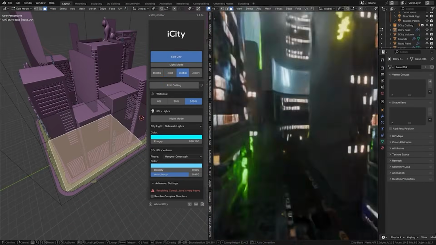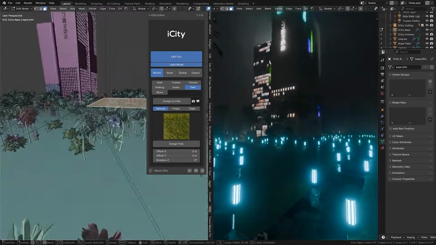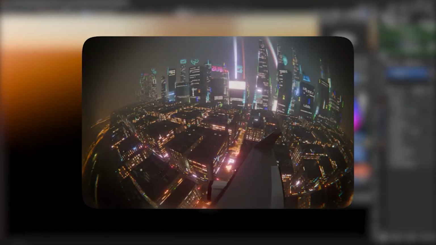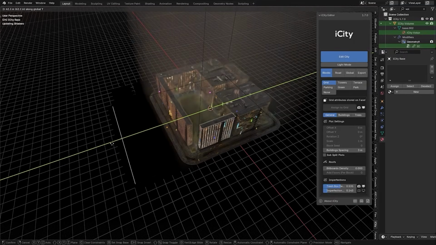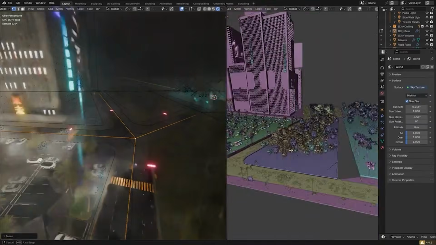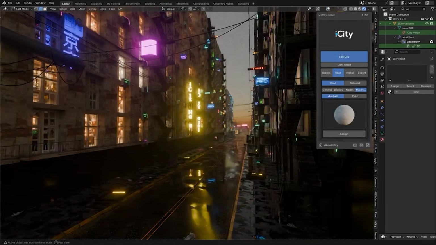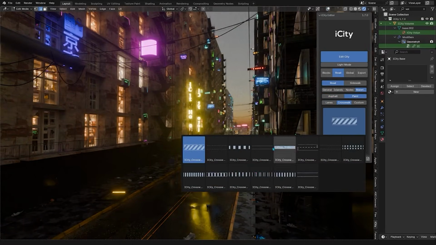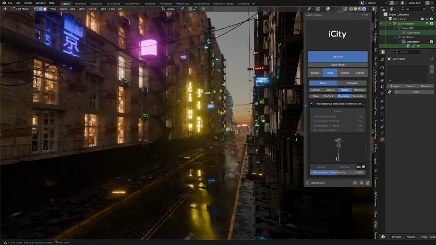And the latest update made the add-on even more powerful, because now it introduced the ability to turn your roads into large highways and add custom lane markings, so your city can have multi-lane roads and more complex traffic setups. Plus, you've got new tools for terrains, meaning you can have hills or uneven ground and the city will adapt to it. They also overhauled the export system because now exports run in the background and it supports multiple tasks at once. So you can keep working in Blender while your city is exporting, and you can even auto-convert all those generated instances into real mesh objects before exporting for use in other engines.